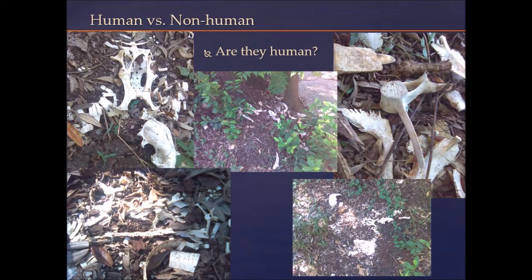Human versus non-human. Here's a bunch of scatters of bone. There are things to look for. First of all, in this first one up here in the upper corner, you can see it's got kind of a peculiar looking skull, obviously not human. Similarly, its pelvis, obviously not human. It's got these funny little plates of bone everywhere. Here's some more. Those plates all fused together.